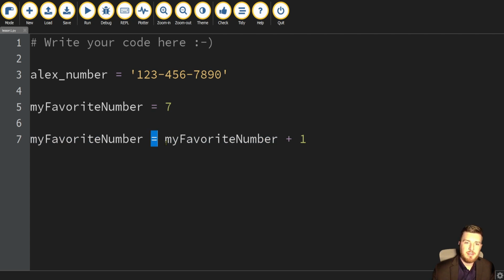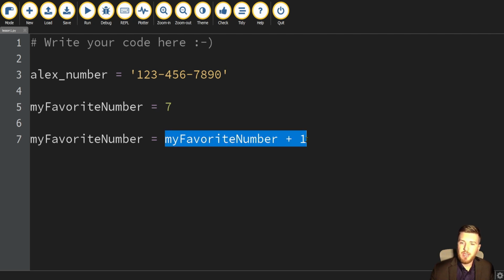The way that these expressions evaluate, they look at the right hand side of the equal sign and they treat this like an expression. And this expression is evaluated down to a single value, just like you practiced in the previous video. And whatever that single value is, it is assigned to the variable on the left hand side.